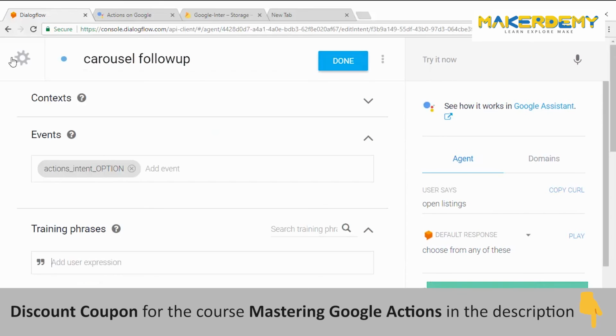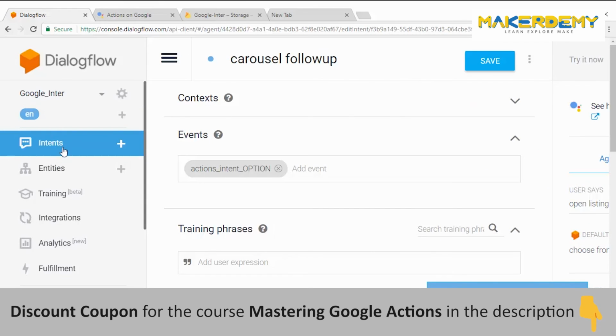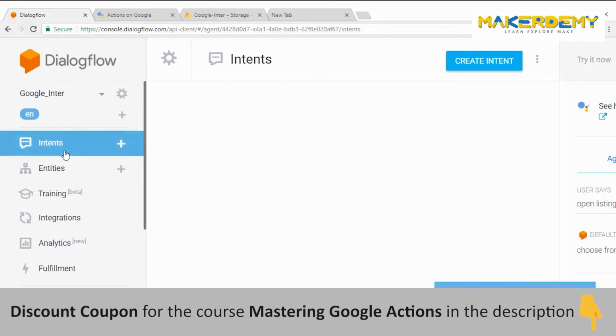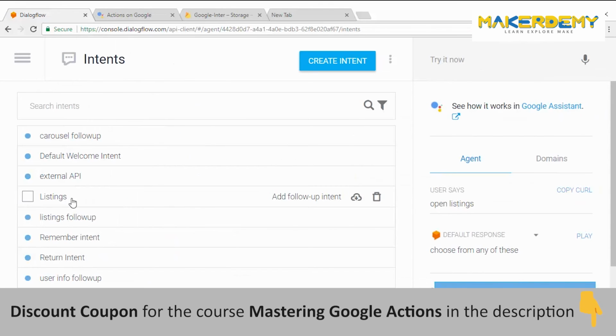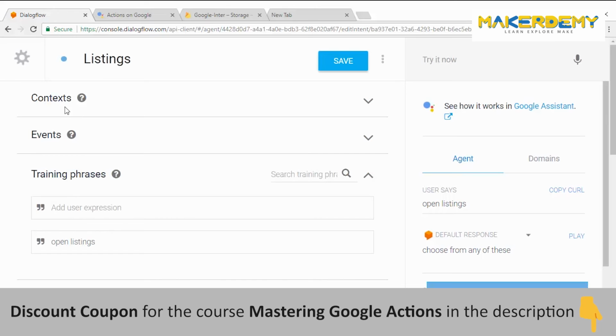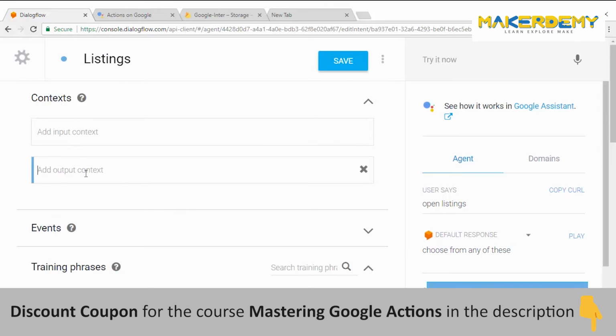We want this intent only to invoke after the list follow-up intent, that is, our carousel intent. Going inside that intent, set an output context.